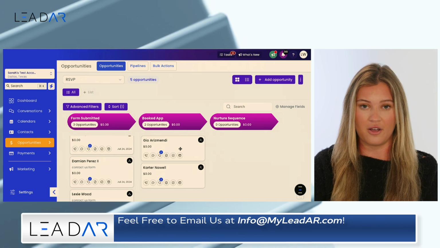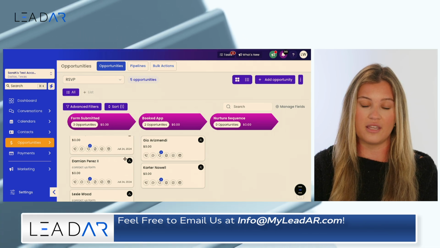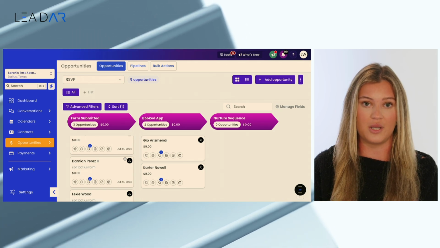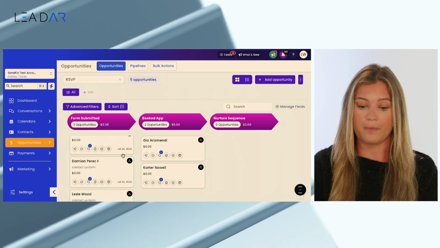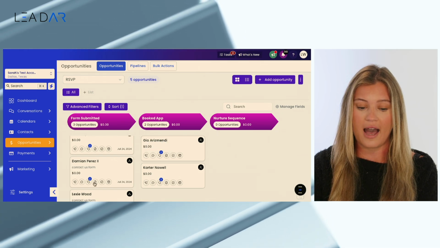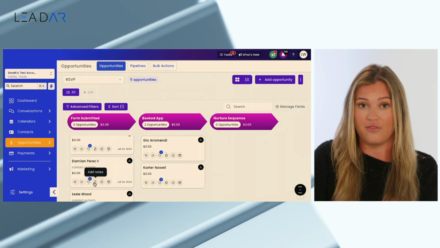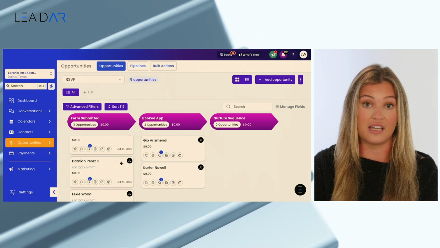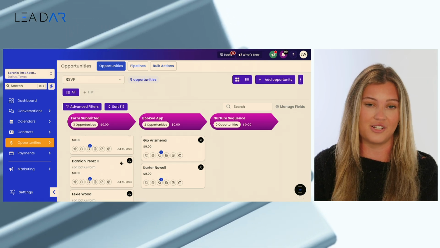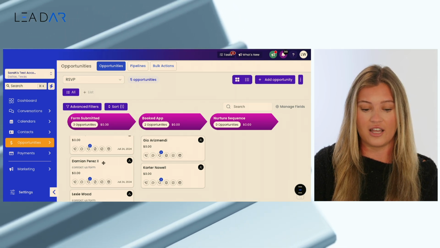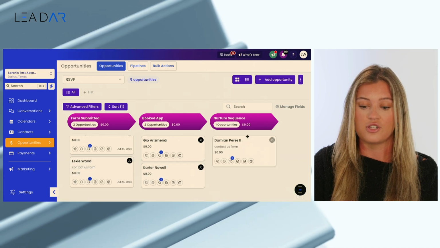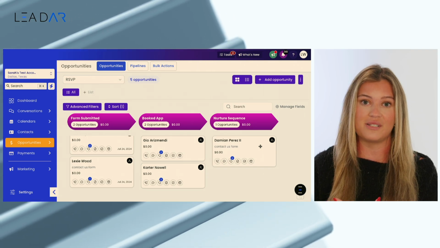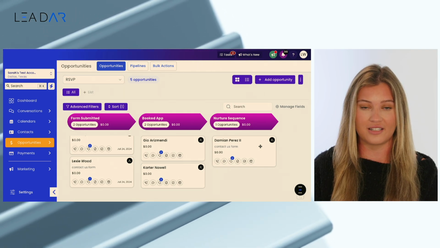But one thing that is different about this pipeline is this nurture sequence. Yes, we can automate pipelines, but you can also manually drag and drop them and set off automations by doing that action. For example, let's say a couple of people booked an appointment, but you have some that came to your event and didn't. After a couple of days of monitoring how many bookings you've got, maybe you want to start nurturing those leads that came to your event but haven't made that decision quite yet. What you can do there is drag and drop them. Doing that, we can have an automation behind the nurture sequence stage that starts emailing them, texting them, and I can show you what that looks like now with the automations.